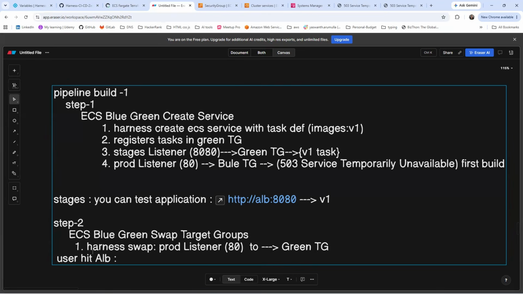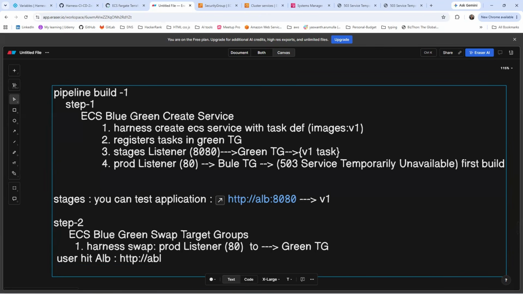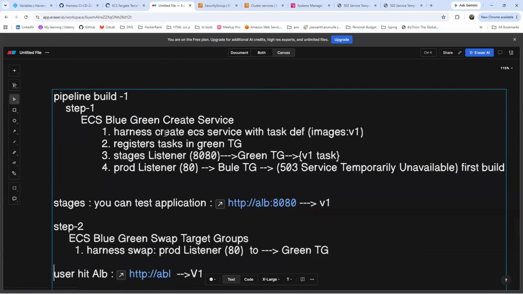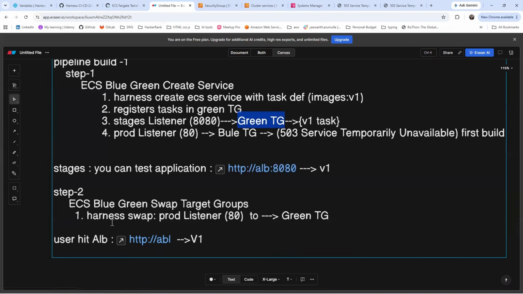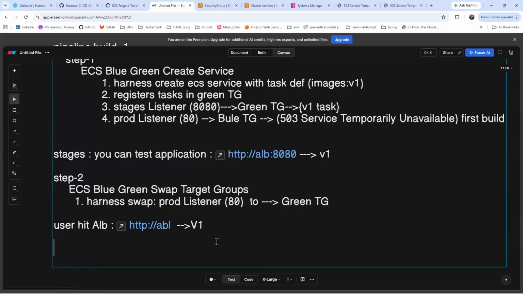It means the main application. It means HTTP://ALB. If users hit this link, they will access version 1. Just here the staging application is running on the green TG, and in the production listener, which is the blue TG, Harness will replace the blue TG with the green TG. You will be able to access the application now.